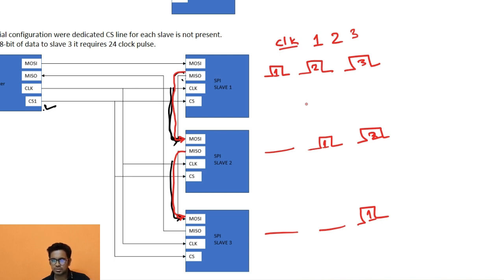So for the first clock the slave receives the first data bit, then on the second clock this slave responds and transmits the same data bit that it received from the master to the second slave. Now the second slave, on the third clock, can only transmit the data that it received from slave one. So for the first bit to go to the last slave, the third slave, it takes 3 clock pulses. Similarly, for 8 bits, it will take 24 clock pulses. The calculation is simple.